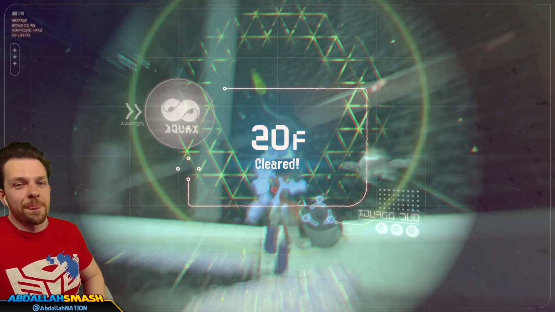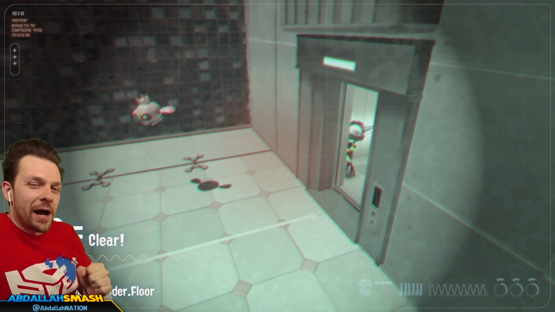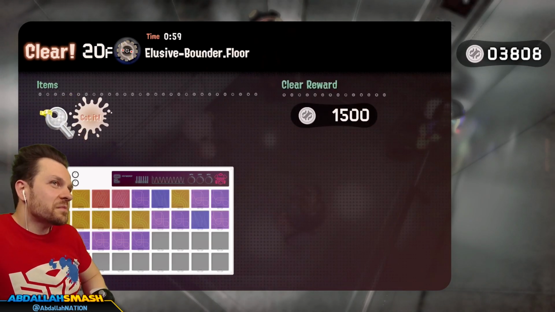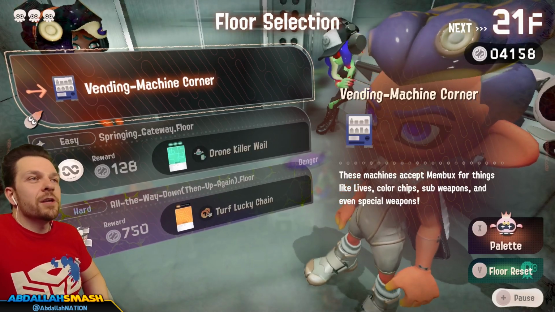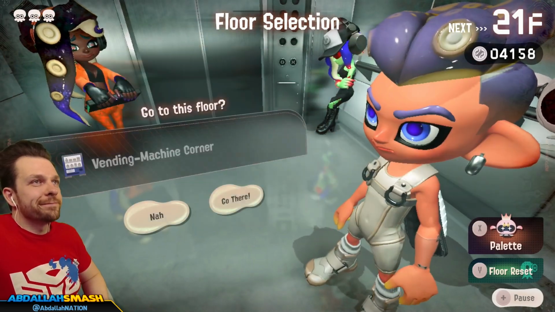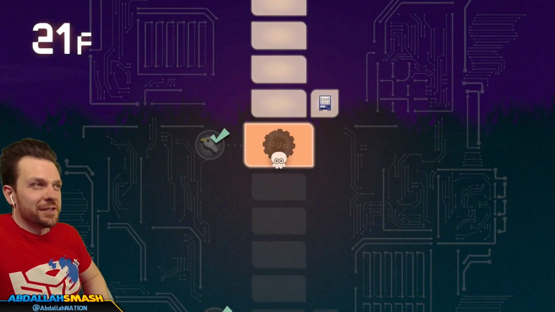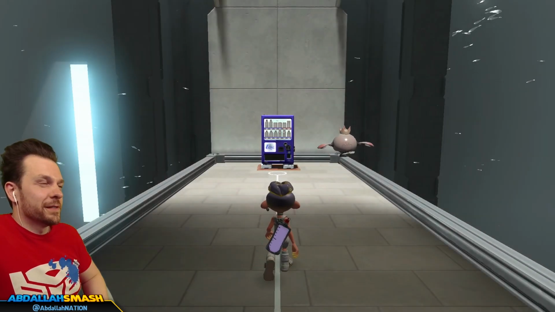Too good. I cannot wait. We are going to be so powerful against the final boss. I just gotta charge it up and just let her rip. 1500 on that. Amazing. I can go to the vending machine on floor 21 with 4,000 bucks. I can go there and see what the offerings are and go from there.